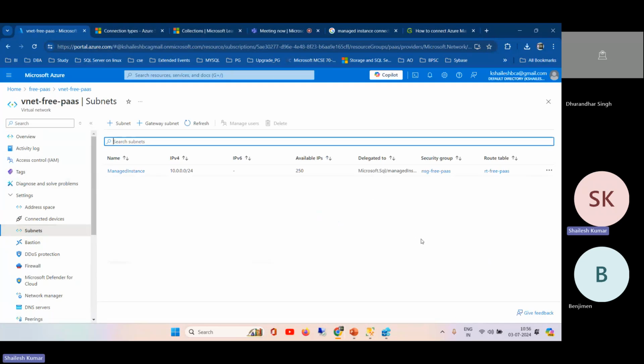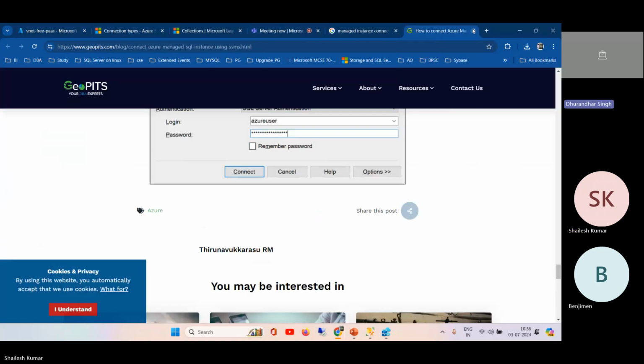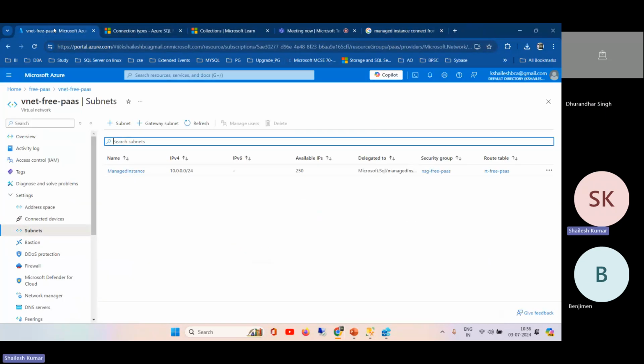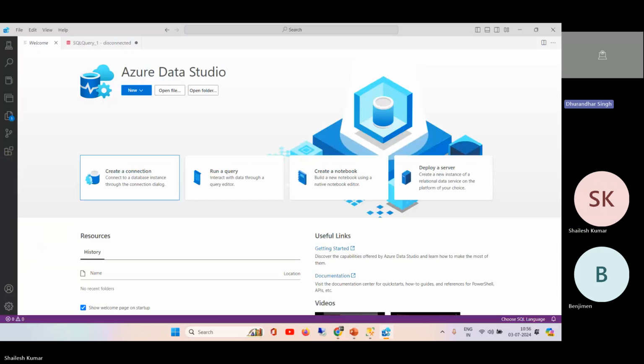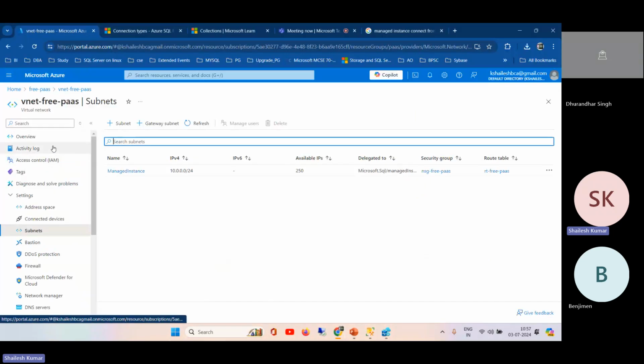Okay, I think we are killing time basically. Okay, let's work on that SQL Azure. Yeah, please, then Salesh, because it is taking time, so we have to proceed to the other. Yeah, I can just look into that after this session.